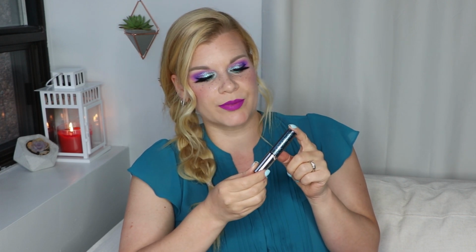And the ones that I really love are Spandex because it's such a unique color. I've never seen anything like this specifically in a glitter liner. It's a deep blue with teal and purple reflect to it. And then another one of my favorites here is a bizarre color. It's not something I would normally gravitate towards, but because it's so different, I feel like it's something special. It's called Sticks and Bones, and it's kind of a dark brown, but it looks purple depending on the light, and it's got silver and gold glitter in it.